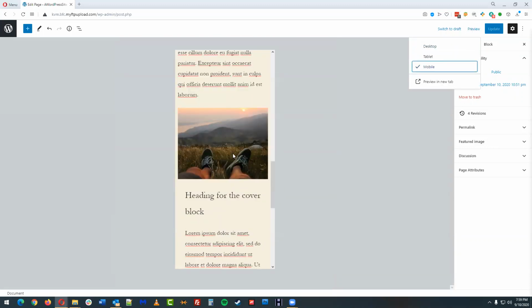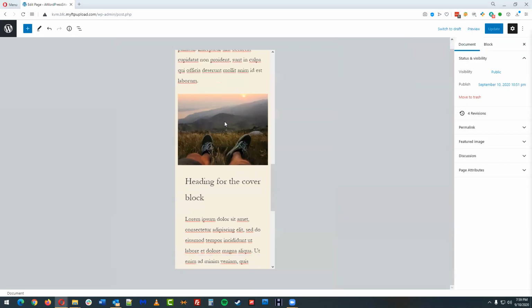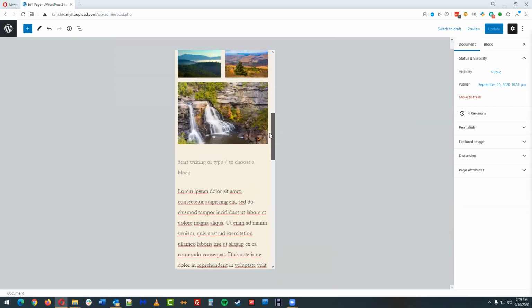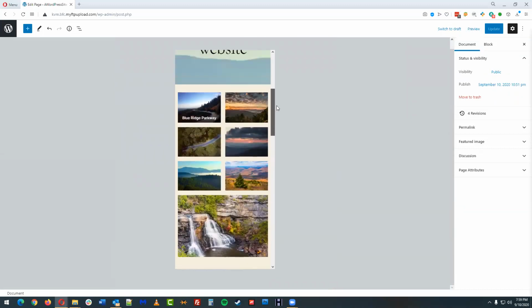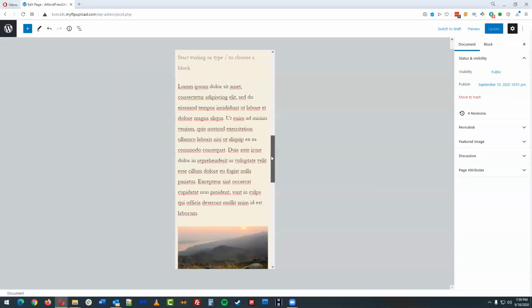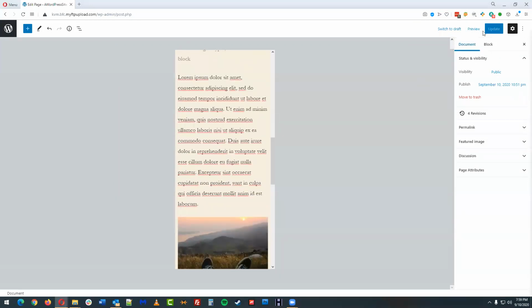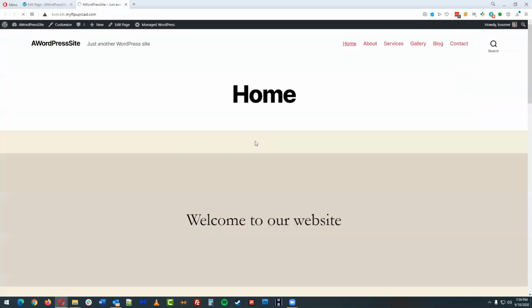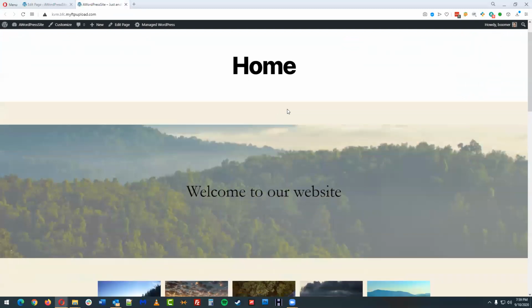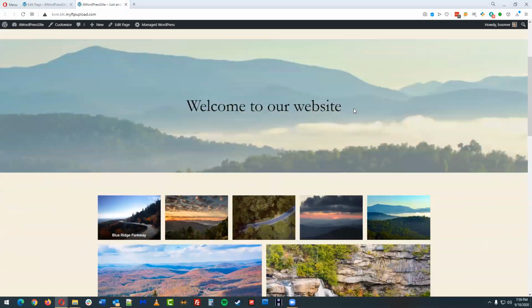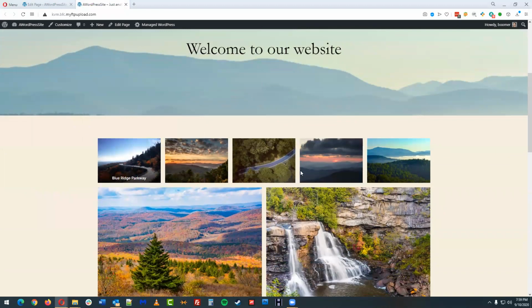And that shows the stack on mobile concept that I was just talking about. It stacks that photo on top of the text to the side. There we go. Looking good. It's getting there. All right, let's click back on preview. We can also say preview in a new tab. And this is basically going to open up the homepage that we've been working on in a brand new tab.